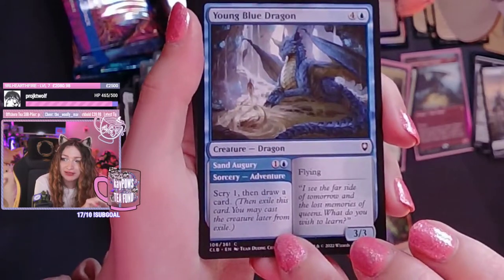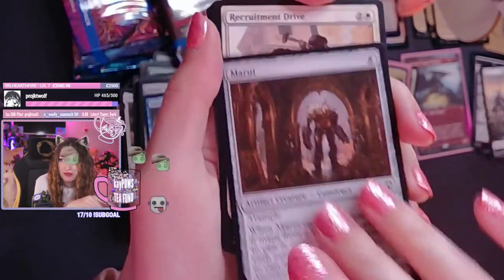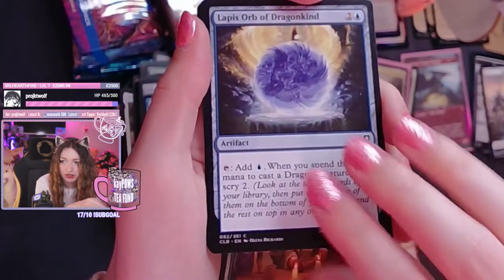Young Blue Dragon. Decanter of Endless Water. Mana Gate. Marut. Recruitment Drive. We're seeing a lot of repeats, so we'll just smash through this.